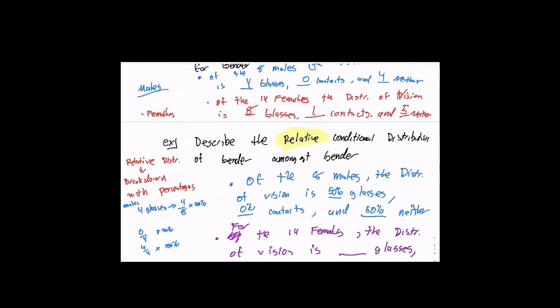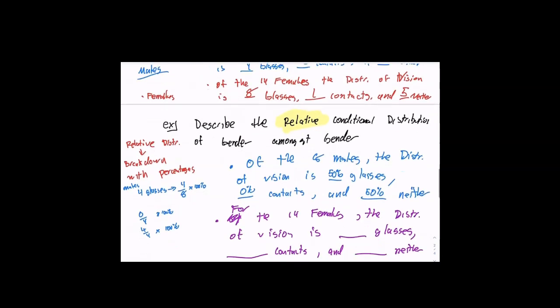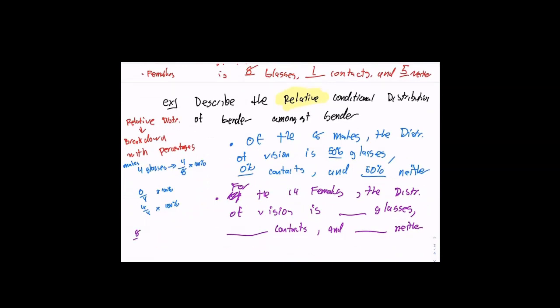Basically, you're just going to take your outcomes. Instead of 8 glasses, we're going to take 8 and divide it by how many females? So we're going to do 8 divided by 14 times 100%, even though I don't want to always show times 100%, but it is times 100%. So 8 divided by 14 gives, and this is where we have to pull out our calculator. We just need a basic four-function calculator right now. Nothing fancy yet. What do I get? About 57%, okay?